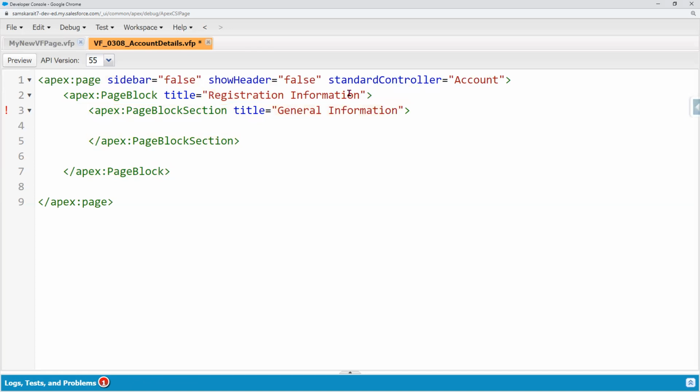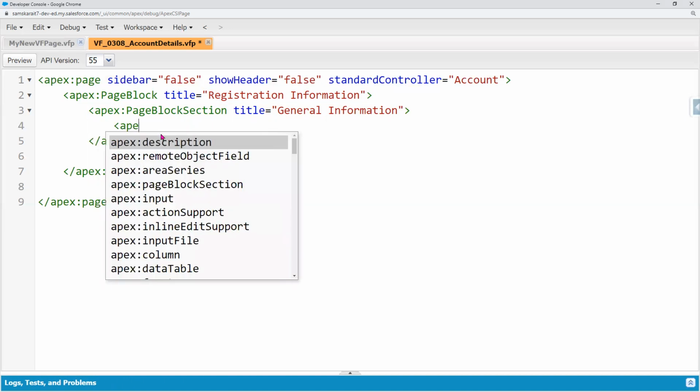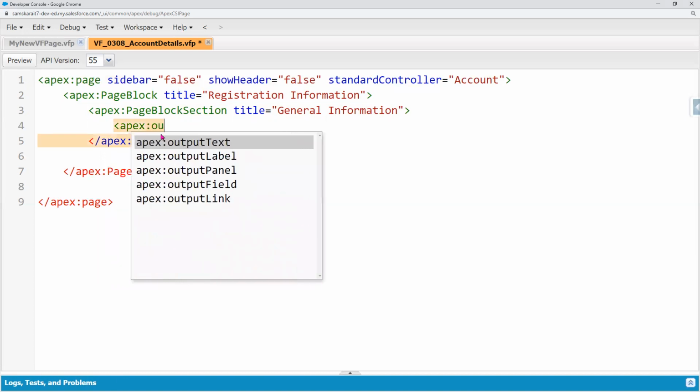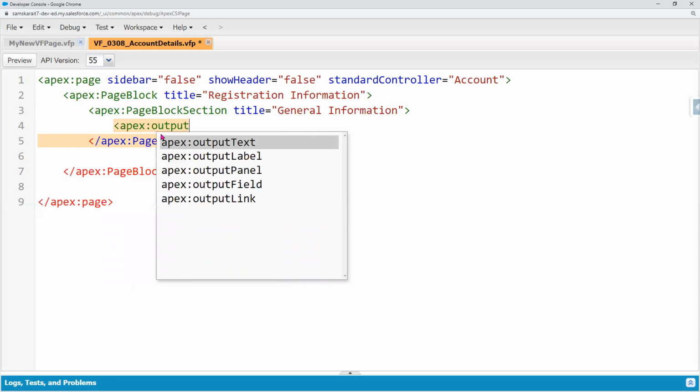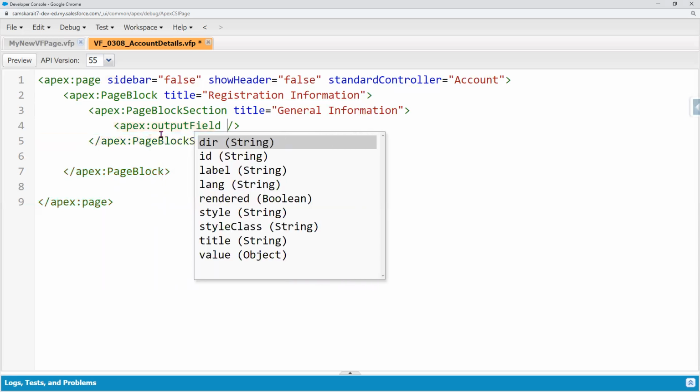Okay, registration information. Inside that, we have a page block section, general information. And now here one more command that we are going to learn today is output field. Apex colon outputField. What is the output field here?